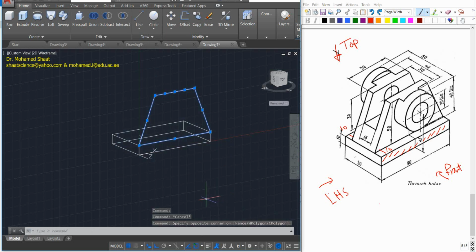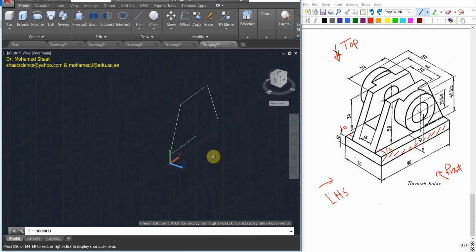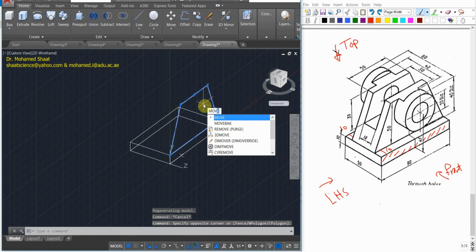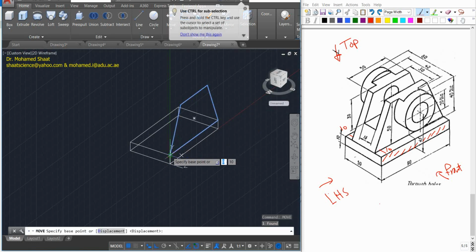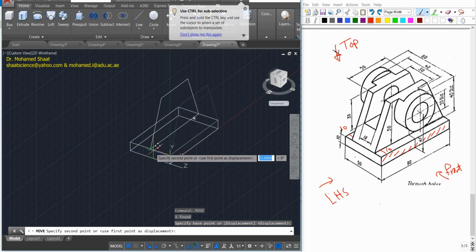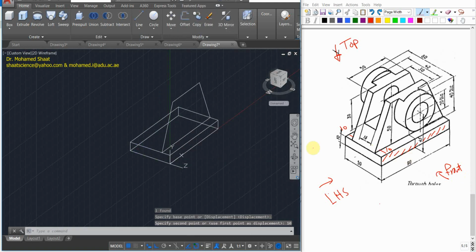Okay, so choosing this thing and join and close, so you're gonna end up with the loop. Then, as a single object, you have to move it back first before you do the extrusion. Choose the object and type move, and from this point move it back. Make sure that the ortho mode is activated and just move it back and type 10 millimeter. As we agreed, this distance is just 10 millimeter, so it has been shifted back 10 millimeter.